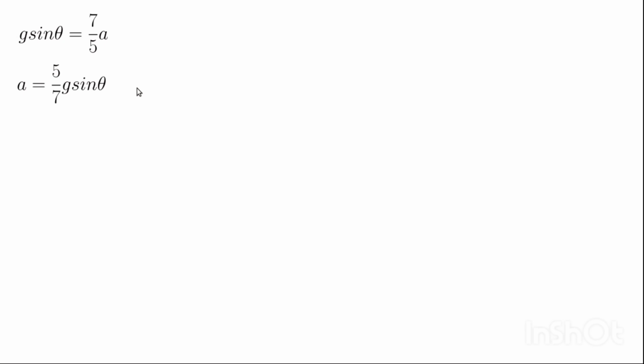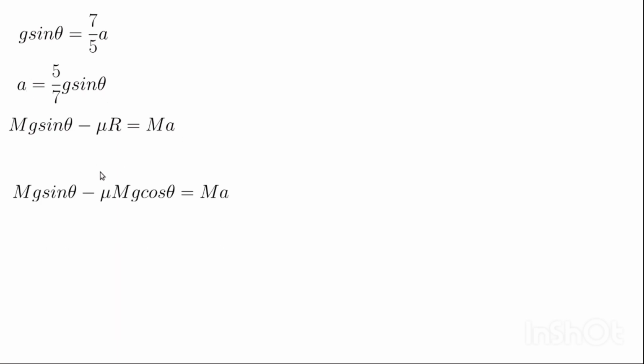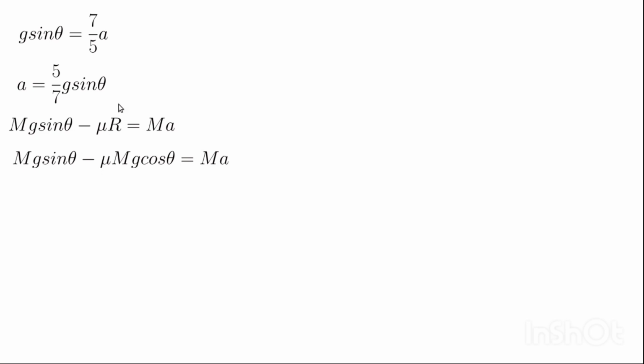Now, recall that the original expression that we brought out is this. We might also be interested in determining our mu, which is the coefficient of friction between the object and the plane. Now that we have established that a equals 5 over 7 g sin theta, we can substitute here and see what comes out of it. Remember that mg sin theta minus mu mg cos theta equals ma. Substituting a equal to this part here and taking care of our m's, we have this expression.